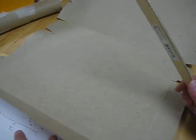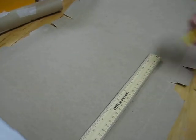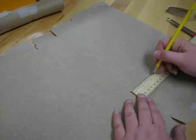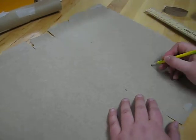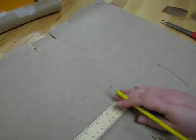Now my width is 15.6 inches. So I'm going to measure out. I'm at 12 here. And then a little bit further down, 13, 14, 15 and a half. So that's how long I'm going to want my wings to be. So I'm going to cut all the way down to get my wings. Now depending if yours is a biplane or not, if it has 2 wings or 1, it's going to depend if you do this once or twice.